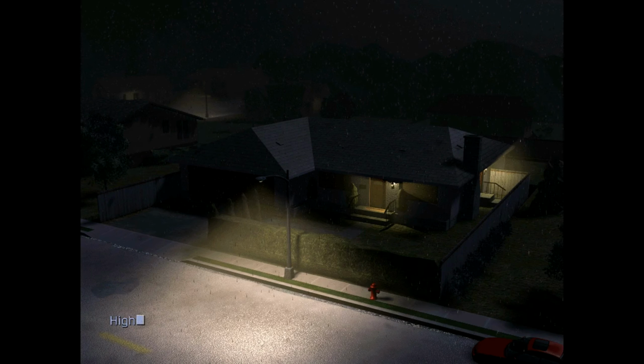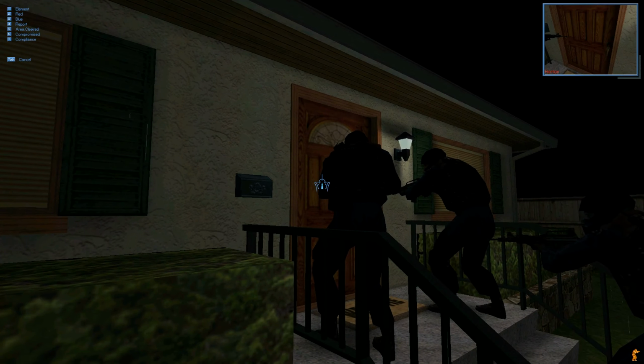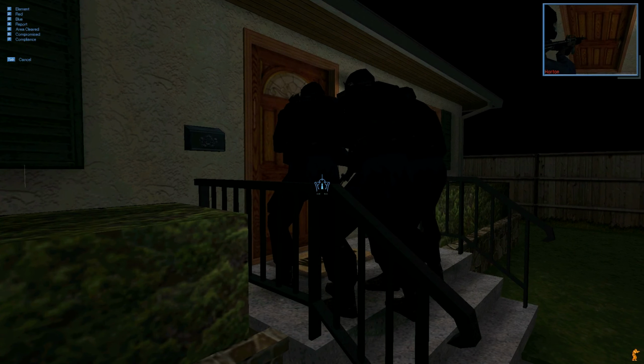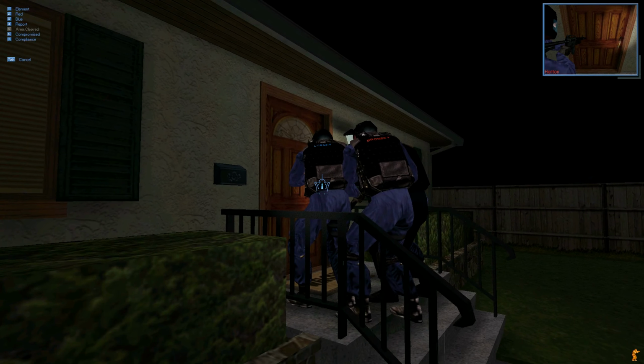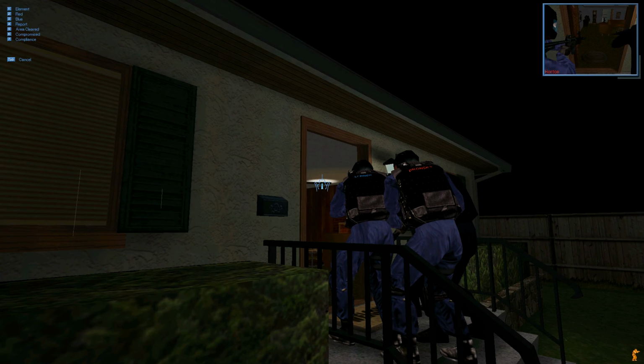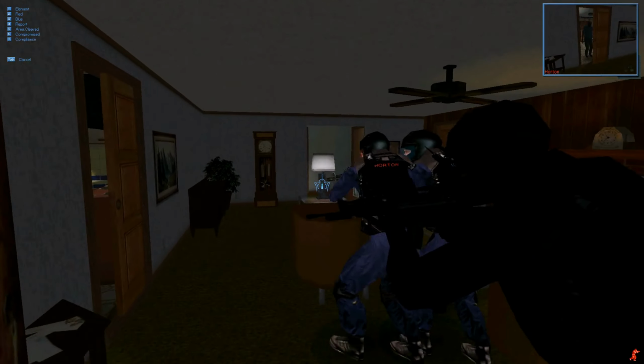All units, use caution. The area of 5545 Carlton Way, RD-647. SWAT is code 6 on an armed, barricaded suspect. As an element, try and open the door. The door's locked. I got reporting. As an element, pick the lock. Entry team is in position. Door's open. As an element, enter and clear. Go and ready. Element moving into enter and clear. High ground reporting. Go dynamic!